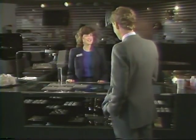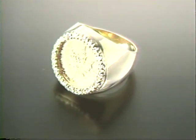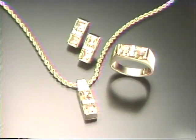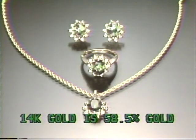Gemstone terminology can be confusing, so a brief definition of the most common terms is very helpful. A fineness of gold is measured in carats. 24-carat gold is 100% pure gold, a form which is too soft to use in jewelry. In 14-carat gold, 58.5% gold is blended with other materials to ensure beauty and durability.